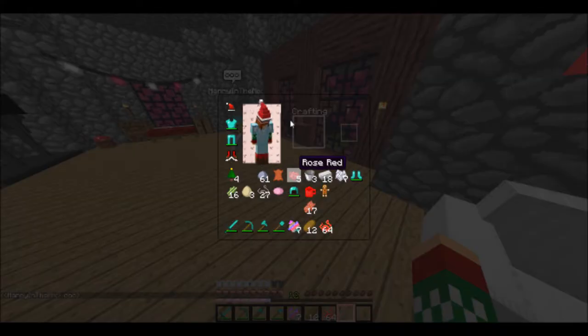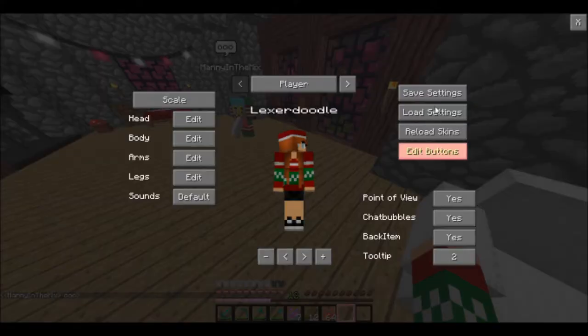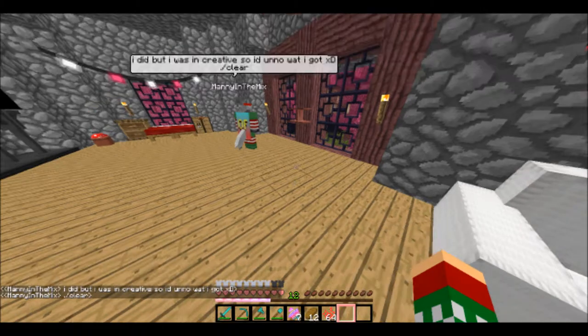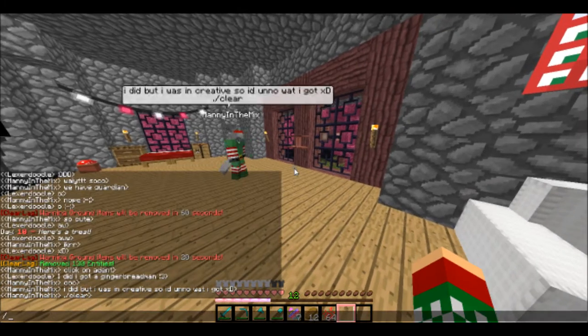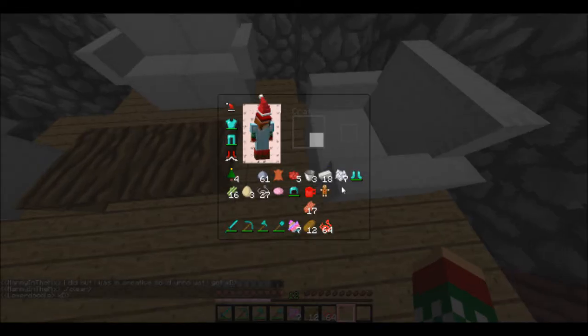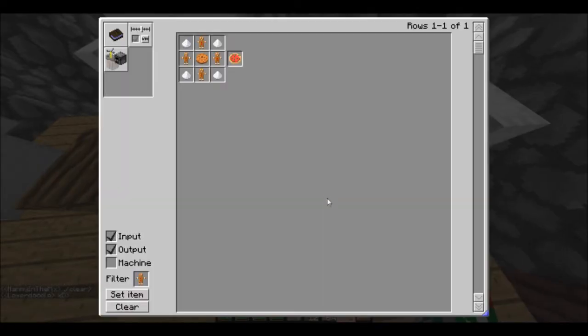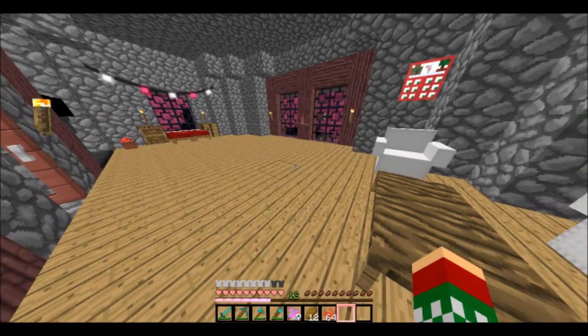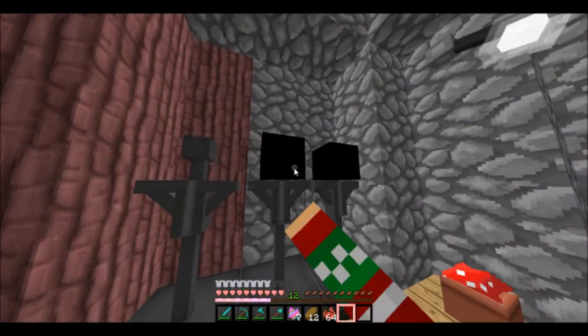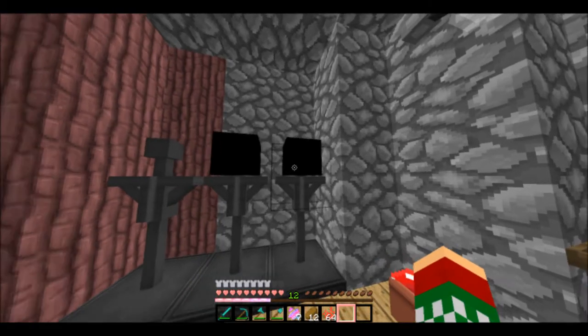What can I make? I am so tall, this bothers me. Load settings. Human. What can you make with this? You can make a Christmas cookie. I need a cookie. I don't have a cookie. What's happening here? Please stop.